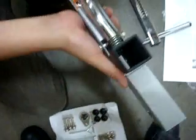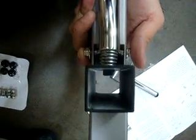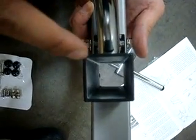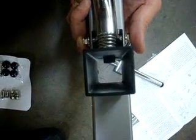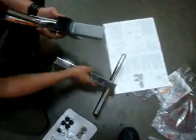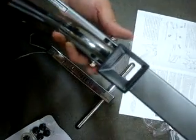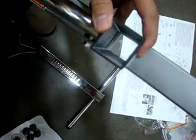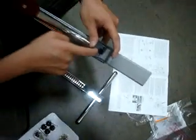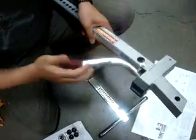Okay, this is how you assemble the adjustable handle. When you push it, you see inside the housing, the pins will leave, and when you release it, it comes back to lock the instep frame. There are square holes on the instep frame. Again, when you push it, there will be nothing inside. But when you release it, the pins come in to lock the frame. Okay, this is how you assemble the adjustable handle.